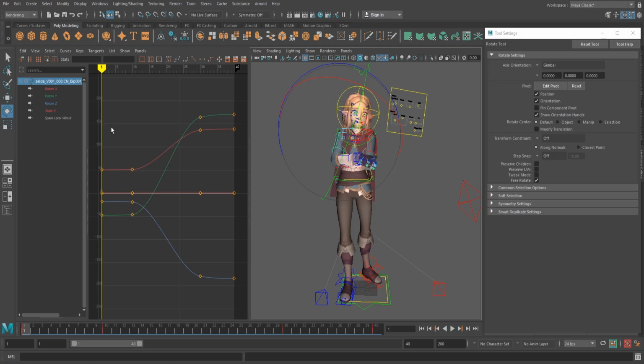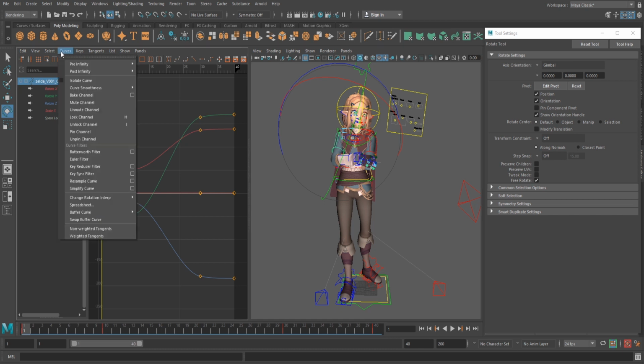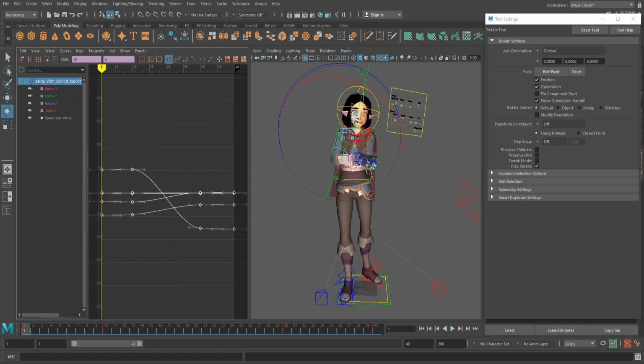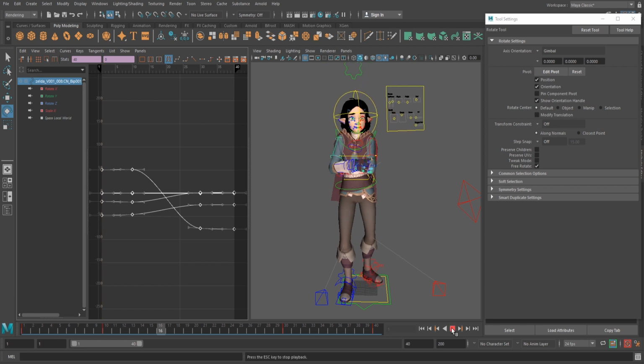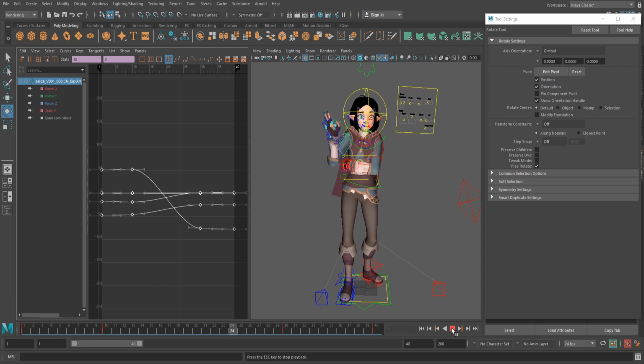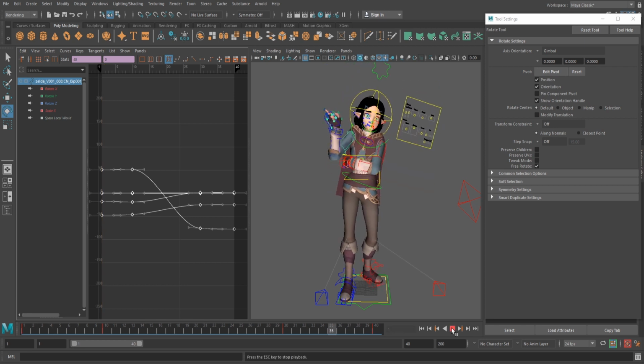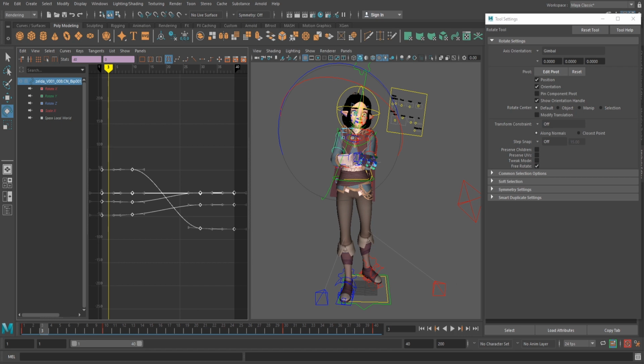The most common and simple fix is to apply an Euler filter to your curves from the Curves tab in the graph editor. This takes your animation, analyzes it for rotational spikes, and moves the gimbal ring's rotation in a way that doesn't change the object's position, but remaps the Euler angles to a position that is better comparable to the Euler angles on the other set keys. Always double check your curves after applying an Euler filter though, because Maya isn't an animator, so it can only guess what looks good based on math.